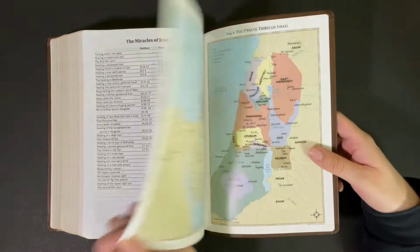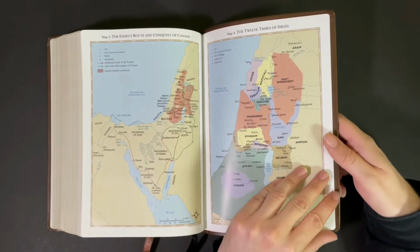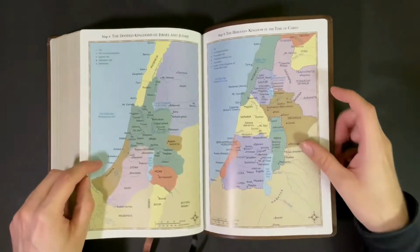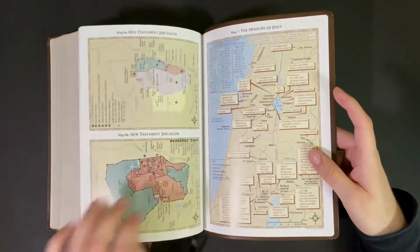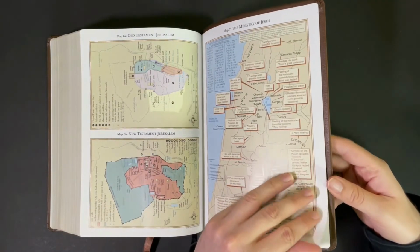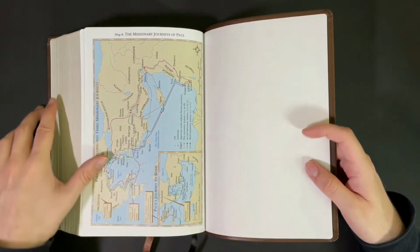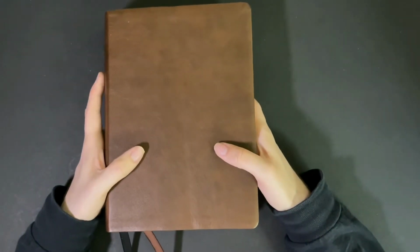So you have where the patriarchs, you have the Exodus route and conquest of Canaan, the 12 tribes of Israel. You have the divided kingdom of Israel and Judah, the Herodian kingdom in the time of Christ, the Old Testament Jerusalem, New Testament Jerusalem, the ministry of Jesus, and then you should have Paul's first, second, and third missionary journeys. So there you go. So that's the big guy.